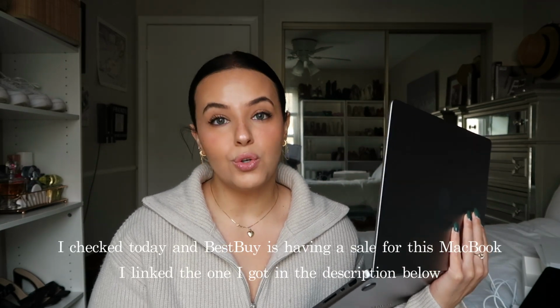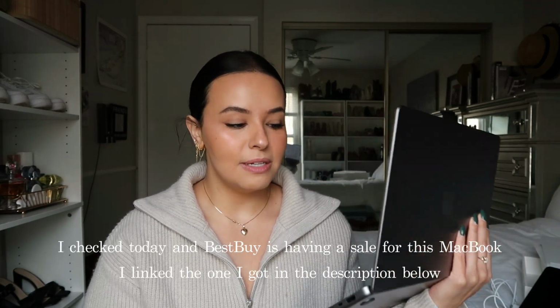I love this computer. If I had to give it a 20 out of 10, I would. Such a great MacBook. If you are looking for a new MacBook, I highly recommend this one, especially when they are running some sort of special or a deal on it. I know it also comes in a 16-inch size screen, but I felt like the 16-inch was just too big, especially since I wanted it to be a little bit more portable. But the 14 was the sweet spot between a 13-inch and a 16-inch. So I really love that.